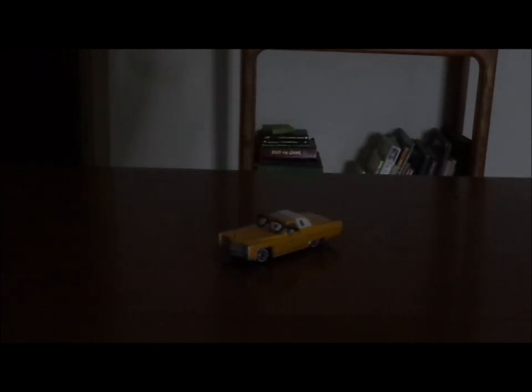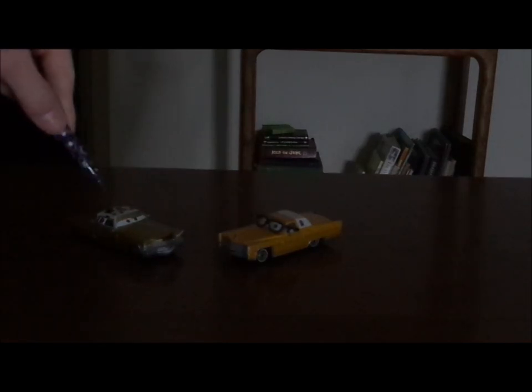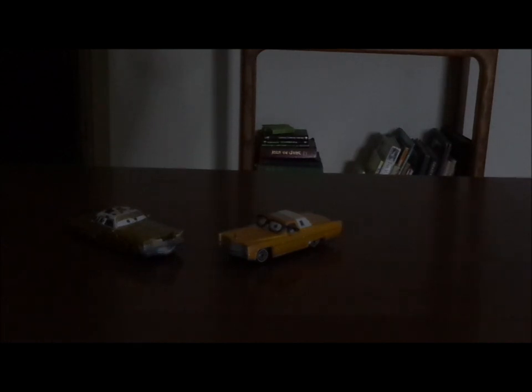The Eldorado show happens to be Sarge's favorite TV program. He is obviously based off of Larry King and was voiced by Patrick Walker. There is also another Cadillac Eldorado in the Cars universe — El Guapo, from Cars the Video Game — and he also resembles Tex Dinoco, even though Tex here is a 1975 Coupe de Ville.